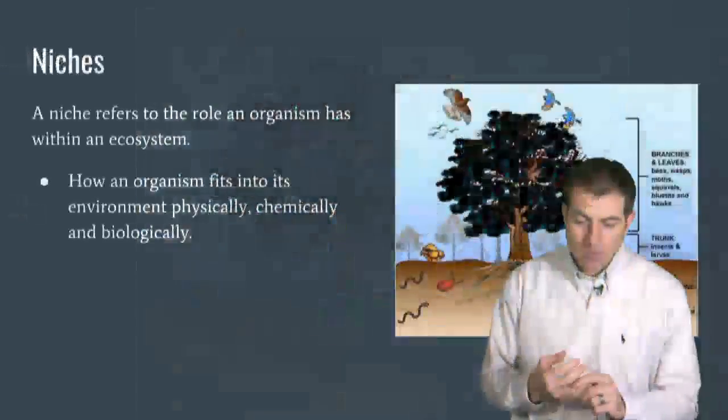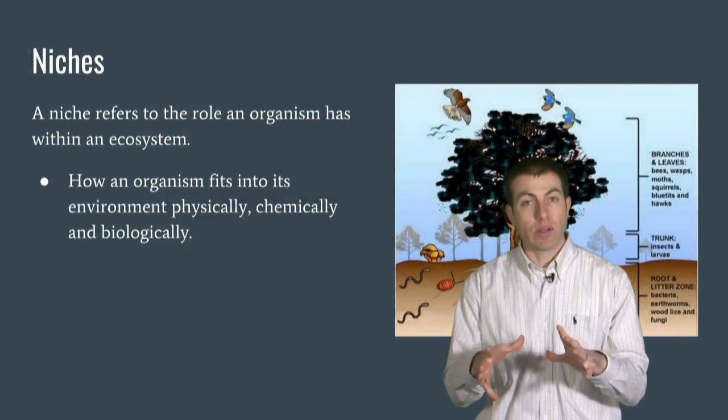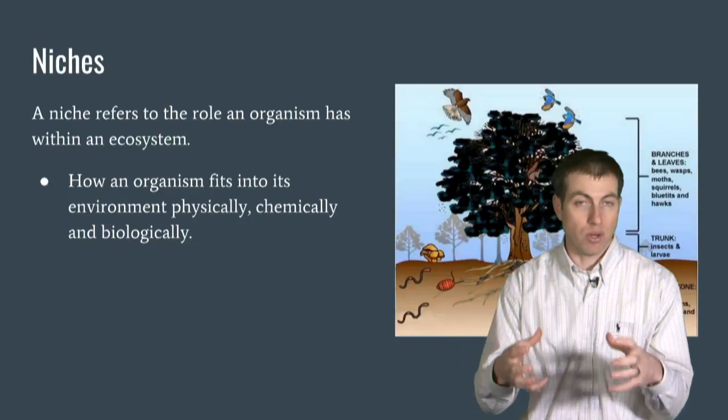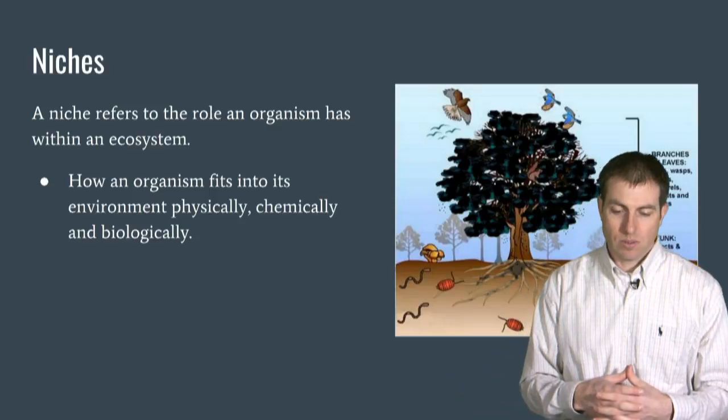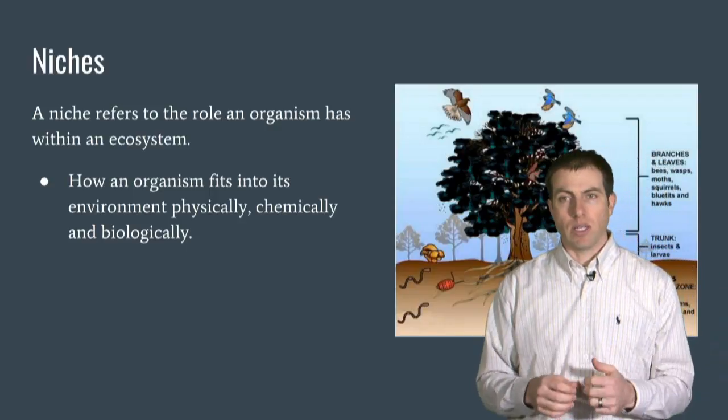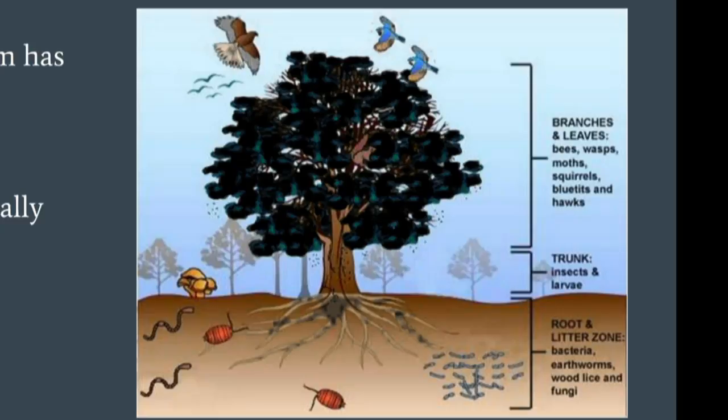But if we start to look at why an organism lives where it does and why it's able to thrive where it is, it's because it usually fills a niche. There are these big trees like the one in the image here. You have this tree, it grows, and there are different aspects of this tree that provide life. You have these roots down at the bottom. The roots are recycling nutrients, sucking nutrients out of the soil. There's bacteria and things living on the roots themselves. That's a niche.